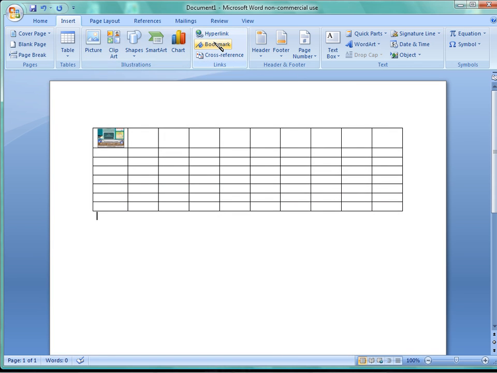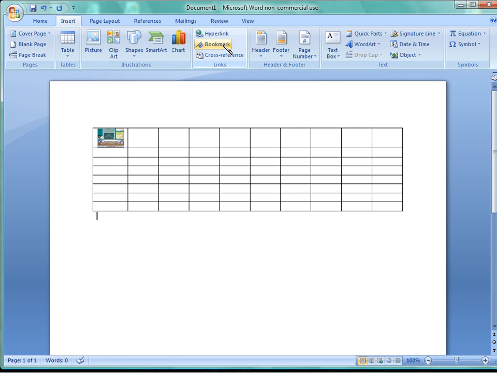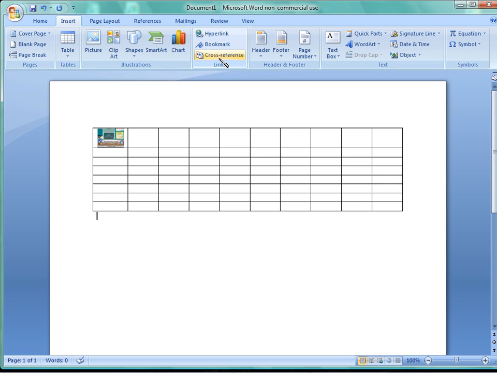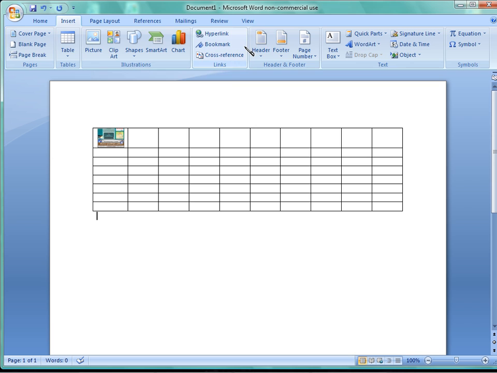Chart, bookmarks. You can set a hyperlink to a bookmark. You can go into your bookmarks and pick a hyperlink from your bookmark. That's covered in browsers. If you don't know what bookmarks are, you can watch our browser video and that will show you. Bookmark is for Firefox, Safari, Chrome. Internet Explorer uses favorites, but I believe it's the same thing here. Cross references, that's a little more into it than we need to get into today. But what else we have?